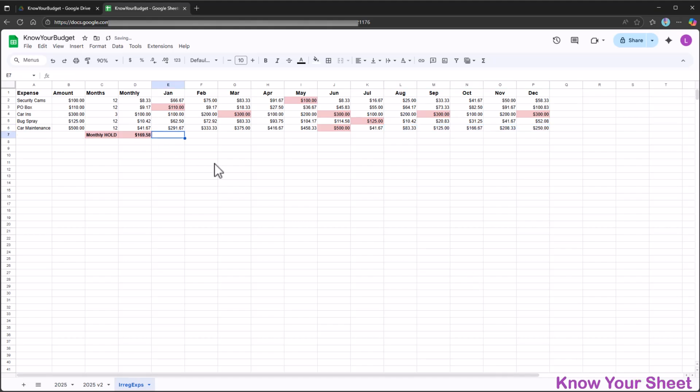Okay, so once we have this table filled out, how much is building up each month until the bill is due, let's go ahead and calculate how much should be sitting in your savings each month if you are on track to pay all these bills. So this is the minimum that should be in your account to ensure that you will have enough building up to pay these bills.